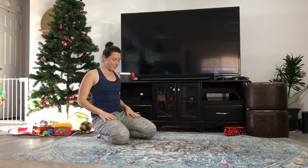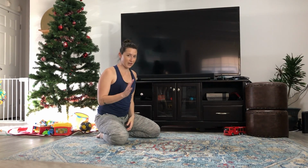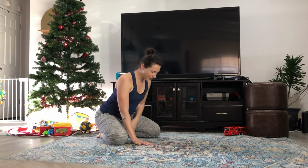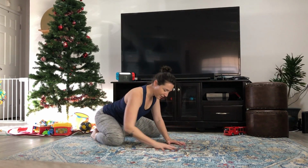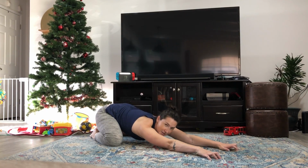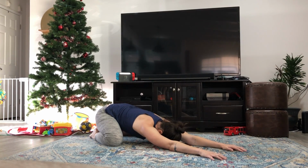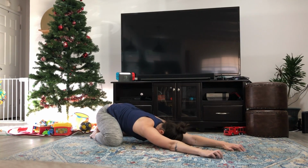Okay, from here, you're going to sit back on your feet, going into child's pose. Try not to fall asleep. From here, you're just going to walk your hands out. You can go a little bit deeper with those hips or bring those toes out. And just extend here. So feeling that pull through your shoulders. You can just relax if you want to.